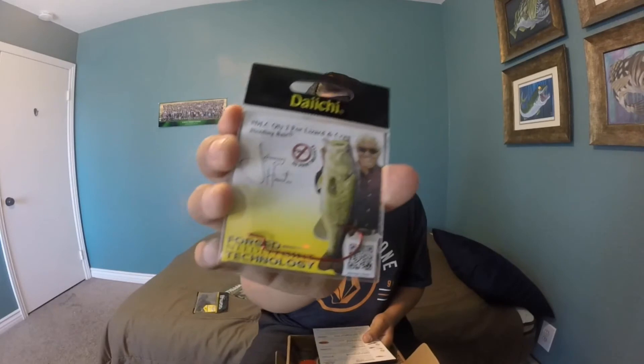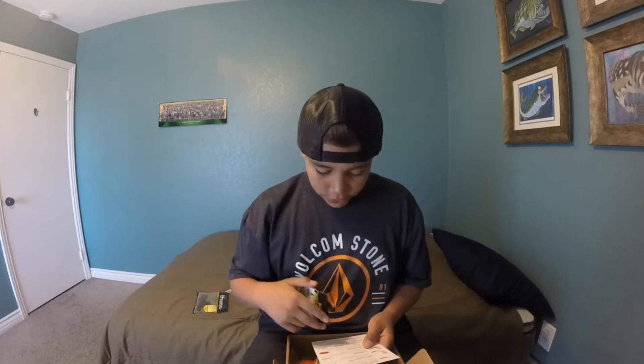The next bait we have is the Daiachi bleeding bait hooks. These are the Daiachi bleeding bait hooks from Daiachi — $1.20 for a two-pack and $3.50 for a five or six pack. I actually took one of these out to rig up on the next bait. It's for lizards and craws — a bleeding bait hook with needle point technology and forged point technology. Jimmy Houston actually fishes with this hook — he fishes for Daiachi. The blood red hook triggers a natural aggressive response, and the circular wide gap design keeps fish buttoned on. So it's a really good hook-up ratio. That red color may get the fish a little bit agitated. We have the Daiachi hooks — this is the two-sample pack.